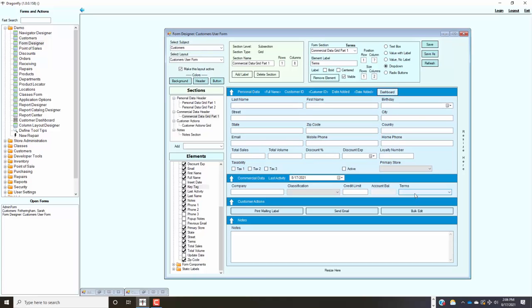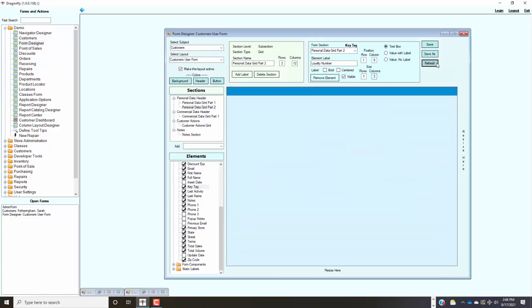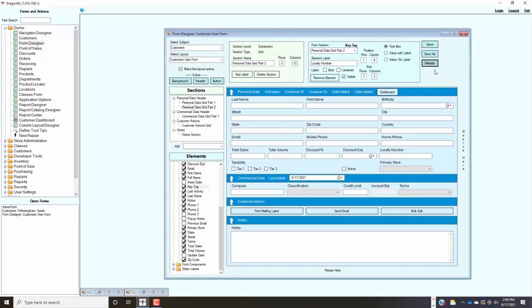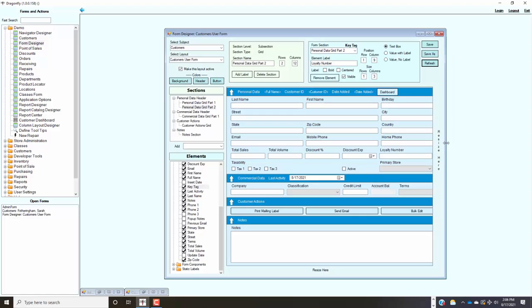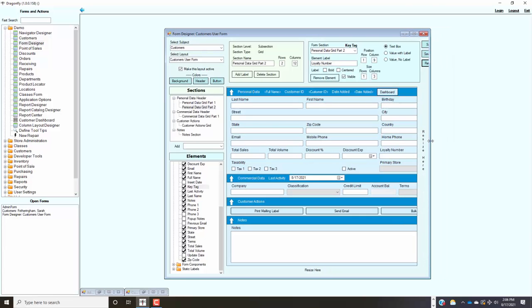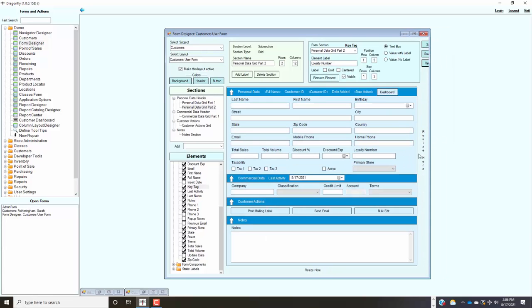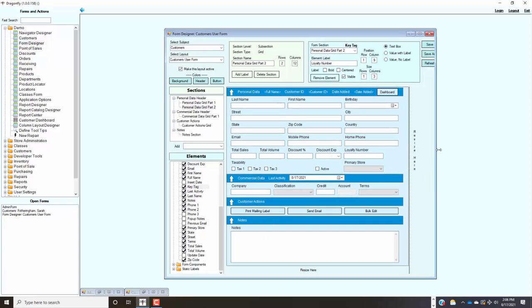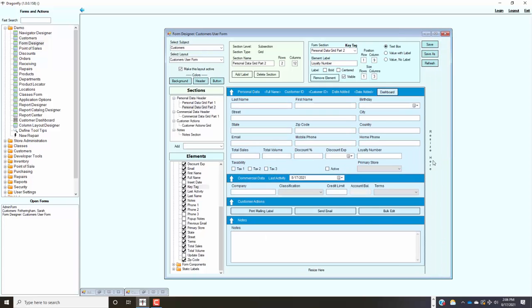Some of the layout editing you do will result in the automatic redrawing of the layout. But to avoid constant redrawing of the layout, most changes you make will not appear in the layout until you click the refresh button. You can resize the form in two ways. First, if you resize the layout designer form itself, the form being designed will resize by the same amount. Second, you can position the cursor over the right or lower edge of the layout area and reposition by dragging that edge.